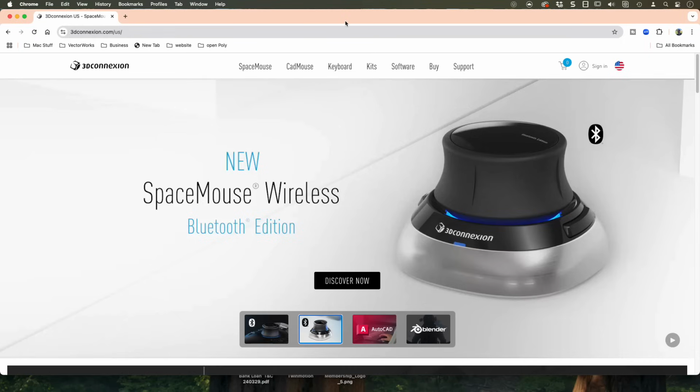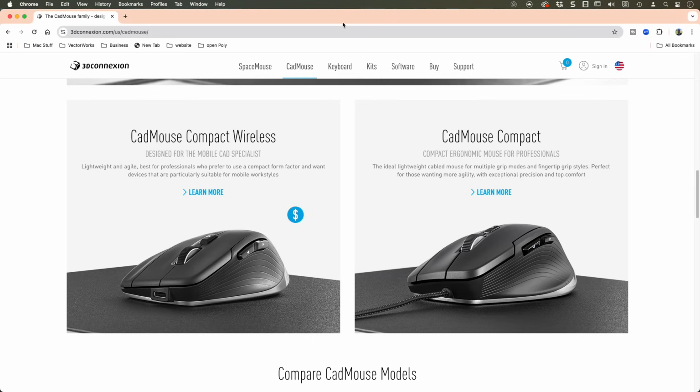I've used it in my left hand rather than my right hand. And so I use a combination of the space mouse on the left hand and I'm using the CAD mouse on my right hand. So I'm actually using both this CAD mouse while I'm using this one here, this compact one. It actually suits my hand really well. It is the smaller one. There is a bigger one if you need one for bigger hands.